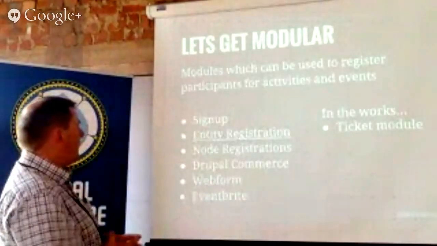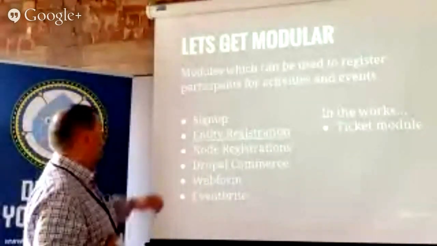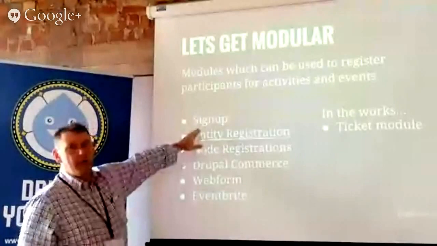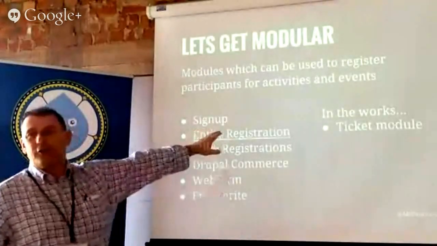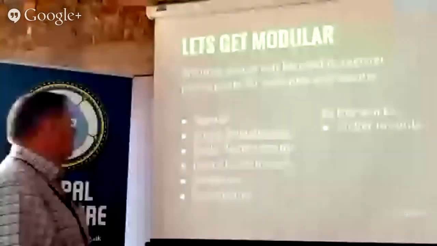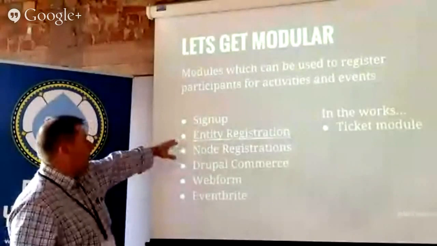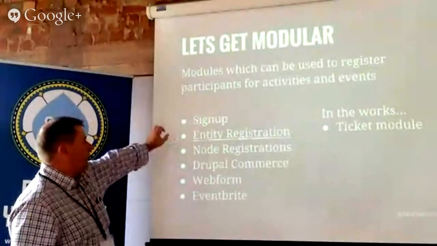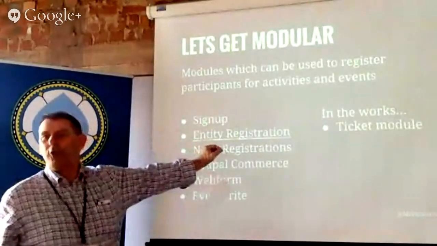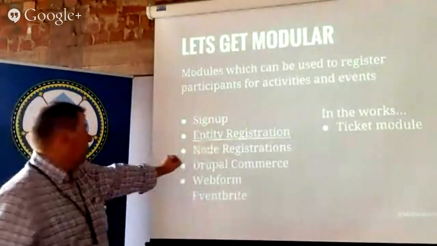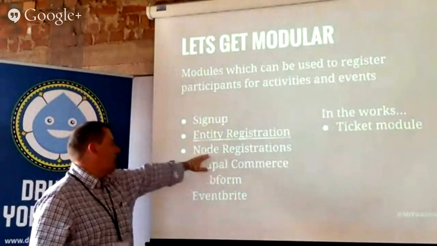Just to take you through them for a while, historically the one that's been around the longest, I suppose, is Signup, which was, I think, originally a Drupal 6 module. It may go back before, but it's since been ported to Drupal 7. Entity Registration, which I've underlined because I'm going to talk a little bit about it, is probably at the moment the module that's got the most traction and the biggest user base for creating a registration site. A very similar module to Entity Registration is Node Registrations.